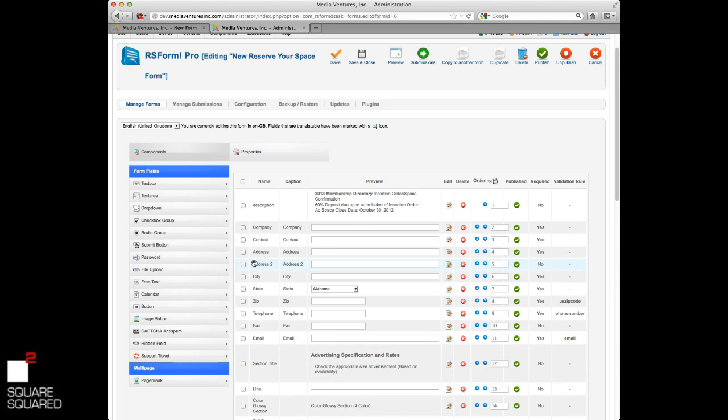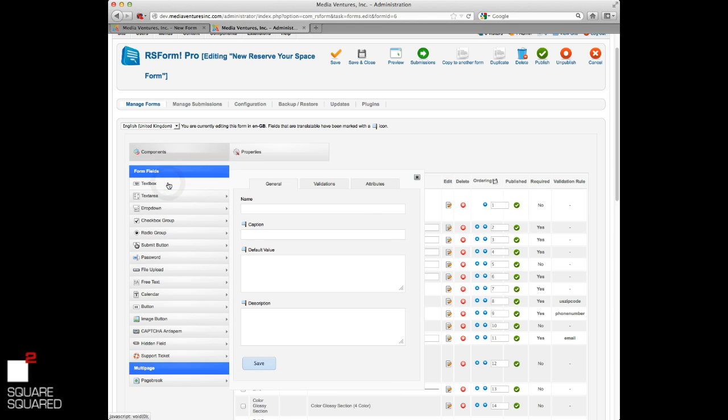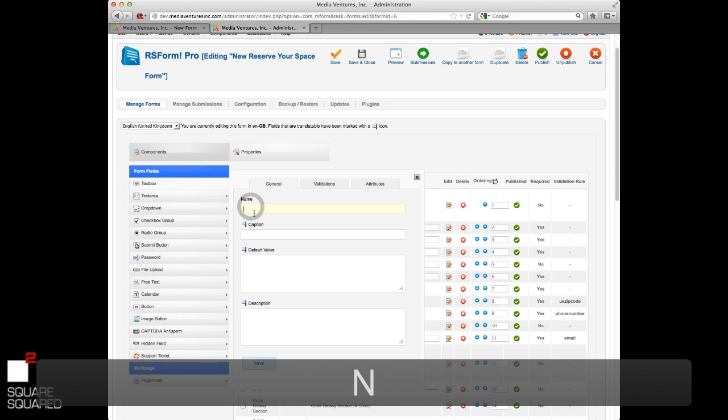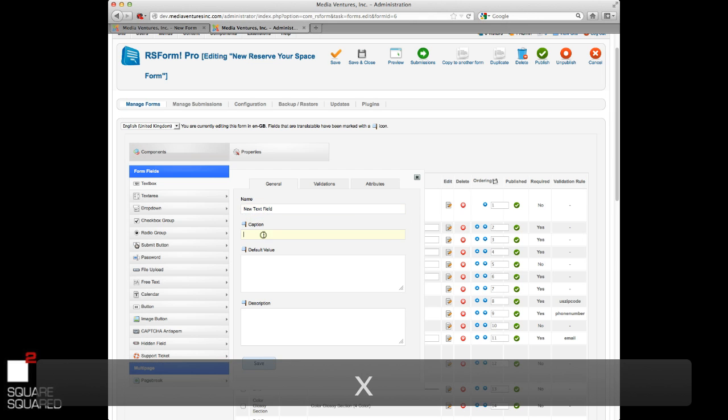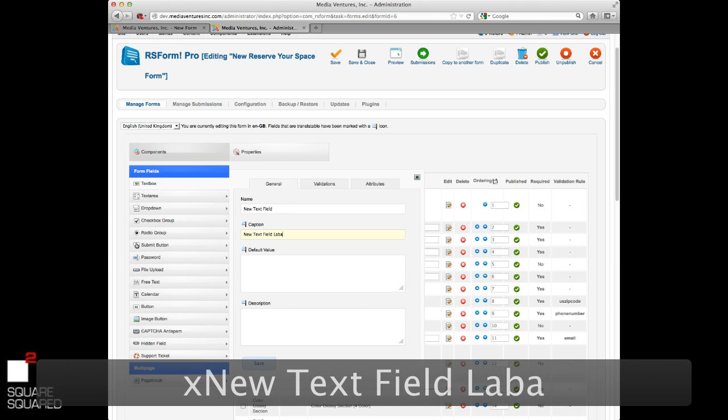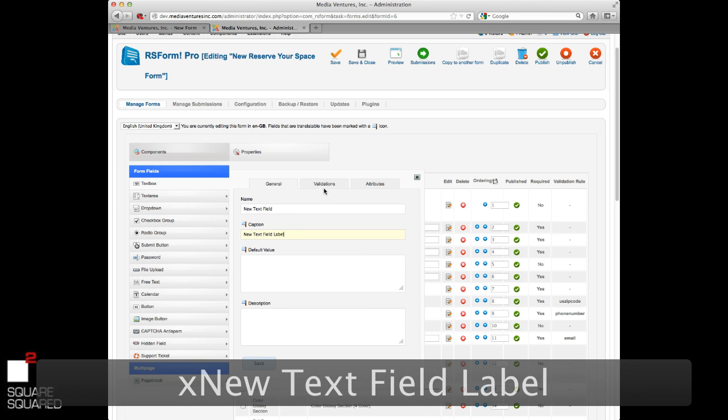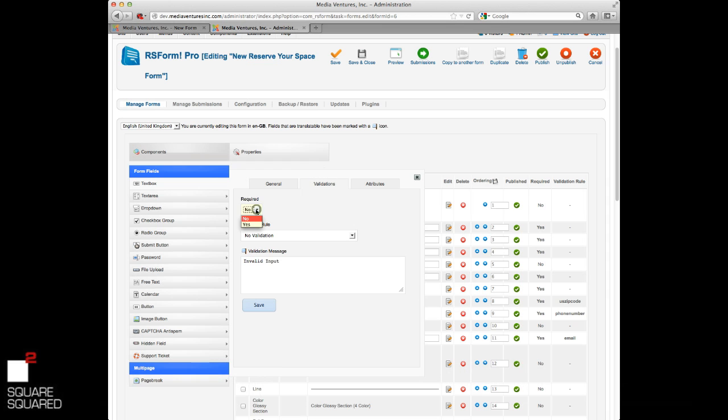You can add fields by selecting the type of field you want on the left. Text box would be a basic text field. Adding it in. Deciding if it's going to be required.